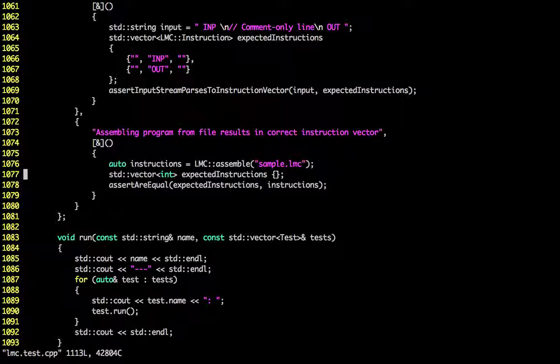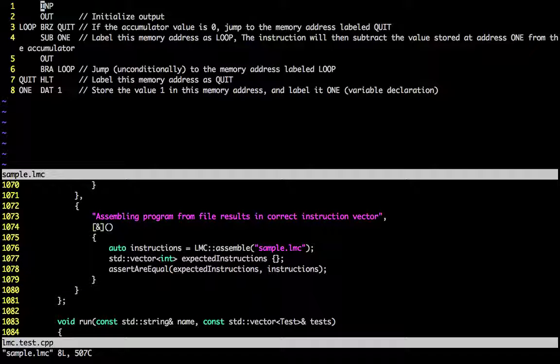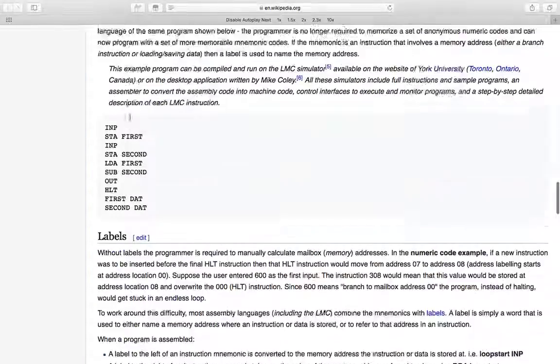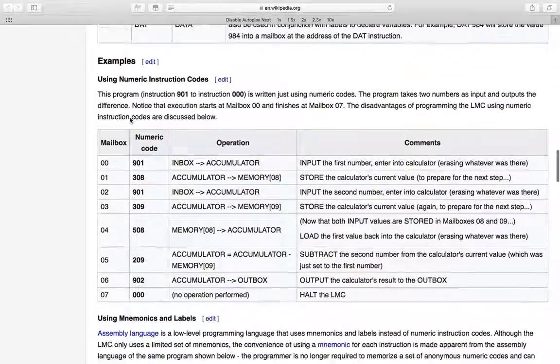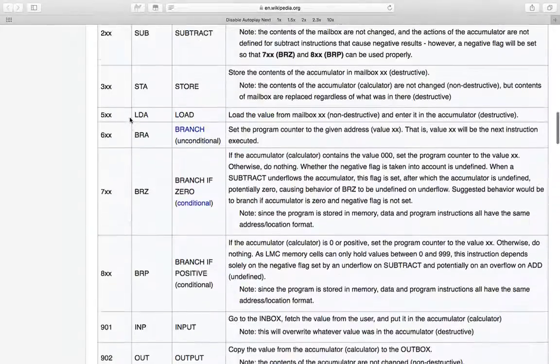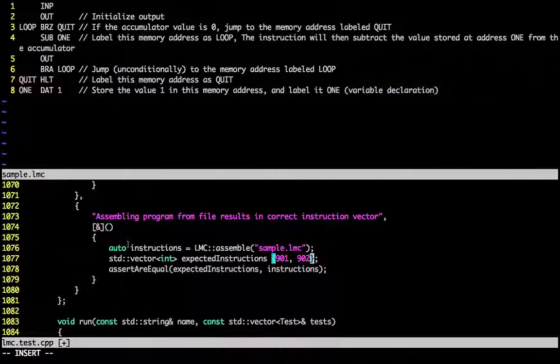So what we need to do is, what's the right way to do this? Split sample.lmc. That's what we're after, isn't it? So we should now be able to put this in sensibly. There's only an 8 set of instructions there, and the indexes are slightly off to the left, off by one. So 901 is in and 902 is out, and I'm going to have to look some of this up because I can't remember it all. Nope, that's not the same thing. So 901 is in, 902 is out.